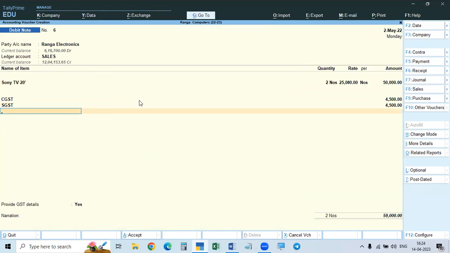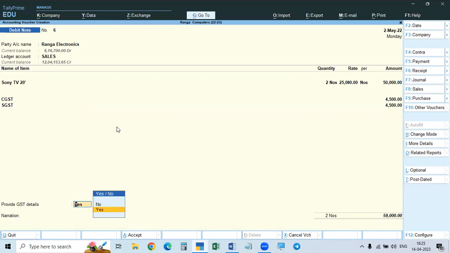For reducing, we issue a credit note. We enter it in the credit note voucher. Now we have to increase, and increasing means we have to issue a debit note. For reducing, this account is to be credited, so we issue a credit note. For increasing, his balance will be more, so his account will be increased. Since we are increasing his account, we issue the debit note. That's why we are issuing debit note here.